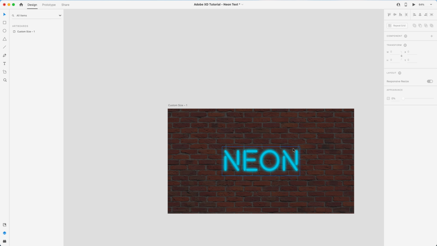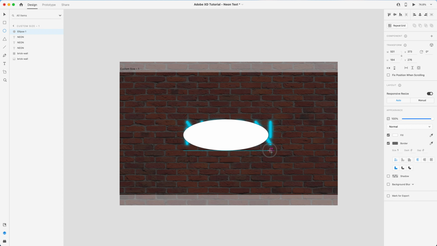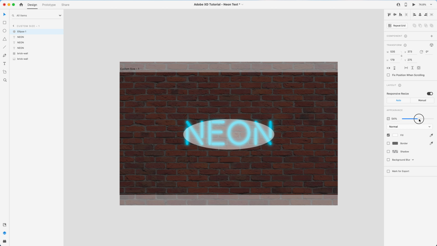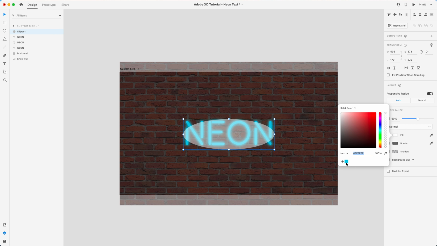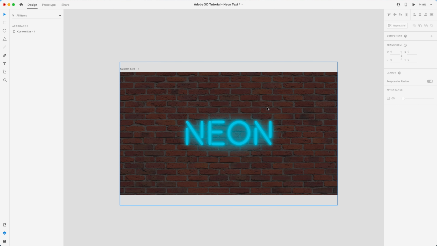So the next thing I'm going to do, and the final thing mainly, is use this circle or ellipse tool, which you can use by pressing E on the keyboard, and I'm going to drag this over my text. So obviously this looks ugly at the moment, but it will have a nice effect in the future. So we're going to change the appearance or opacity to around 50 and select our fill colour to the same as the text. Finally, we're going to change the object blur and make this around 20 or possibly 25. And as you can see, that stands out against the wall.